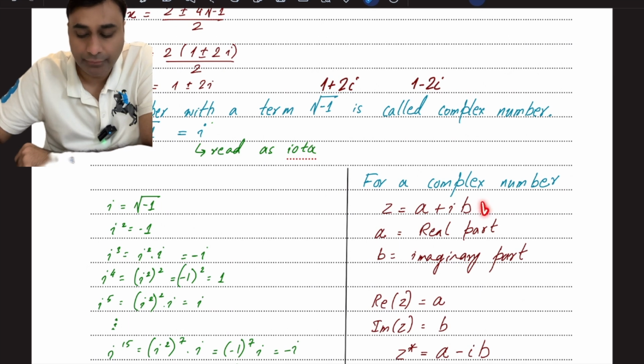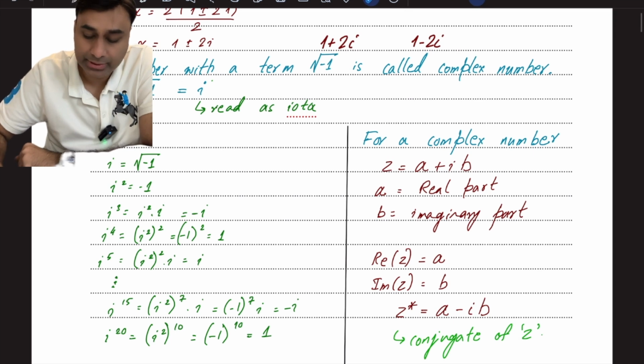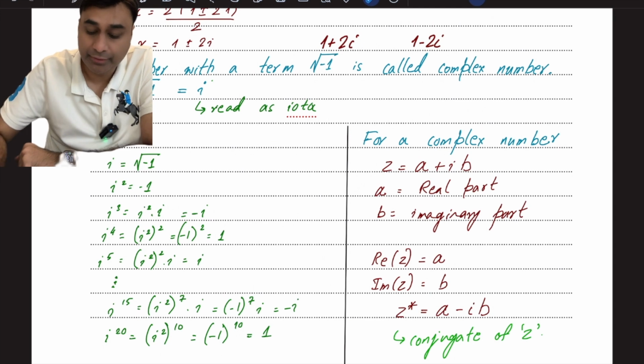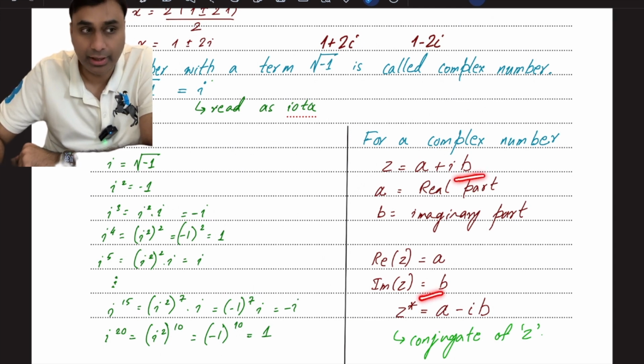So once you have a complex number being written down in the form a plus iota b, then this part of the complex number is called the real part. So a is the real part of the complex number and b is called the imaginary part of the complex number. So we have certain notation to represent that as well. The real part of a complex number is Re z, and that is a in this case. And imaginary part of the complex number is written down as Im z, and in this case that is equal to b. Please remember that whenever you're picking an imaginary part, you don't pick iota with that. So it is just the multiple of iota that you're going to pick here.